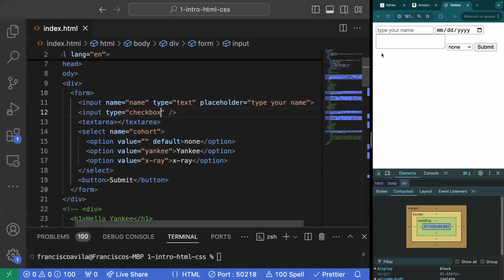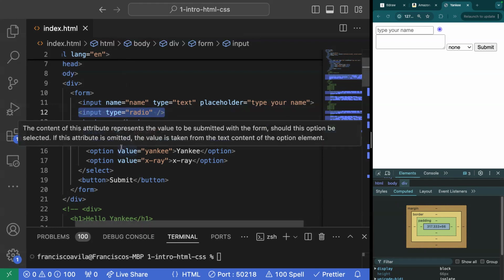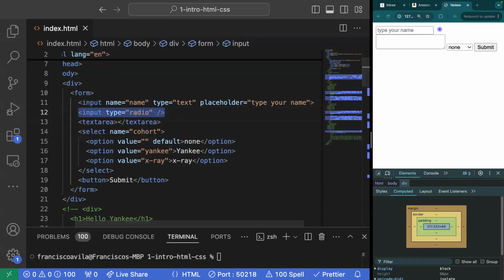There's checkbox, which is just somebody checking a box. I think there's also radio. Yeah, there is radio, which again is just someone checking a box. It's just you can't unclick it. All right, so there's a lot of different input fields that you could utilize. We could spend a pretty good amount of time here just talking about input fields. But if you search the web for different types of input fields, or for something specific that you want to capture, it's going to give you the best suggestion for an input field that you can utilize to capture the user data.